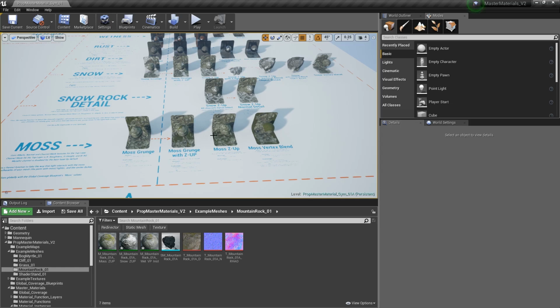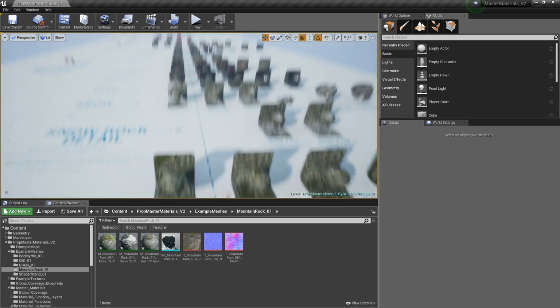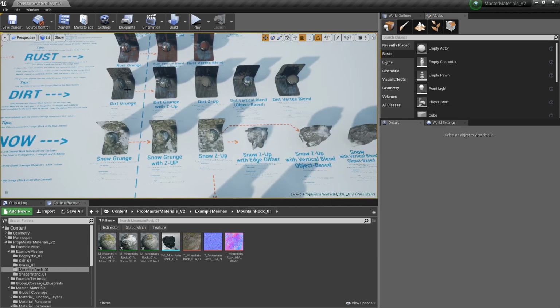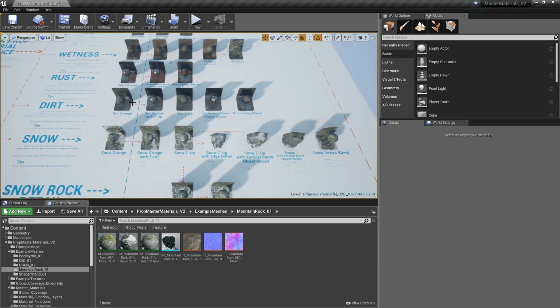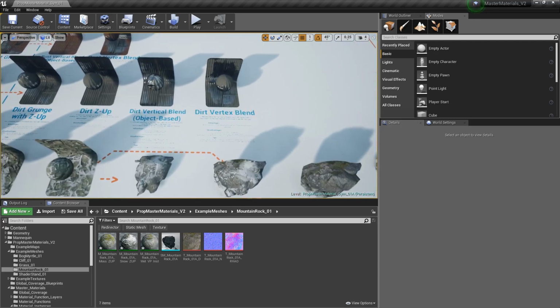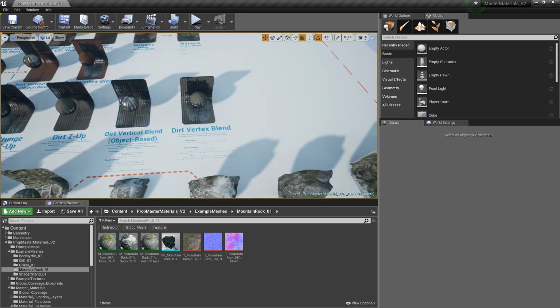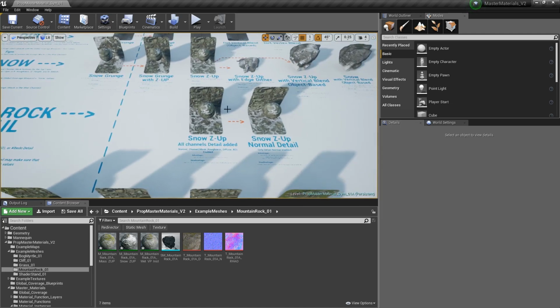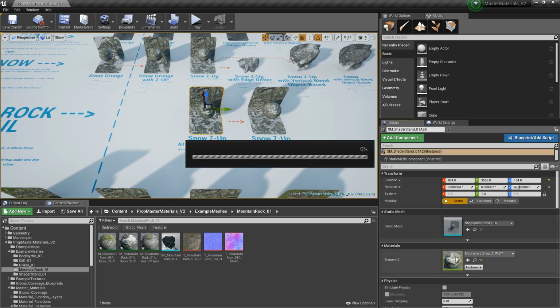And just so you guys have an idea of which master instance you're going to want to use when creating these for your props. So most of these reflect the same kind of setup. There's a grunge version, a Z-up version, a dirt grunge Z-up version. There's some vertical blend where you can blend from the base of your mesh upwards or from the top downwards. And then there's a vertex blend version of each. And for the snow, I did a couple of the detail versions that you could make. Yeah, I would use these sparingly because they can be quite expensive.